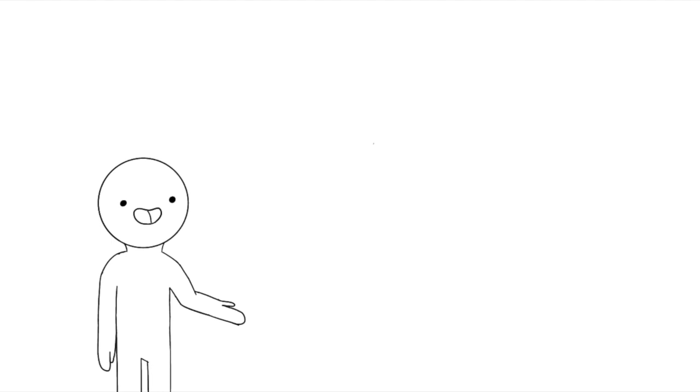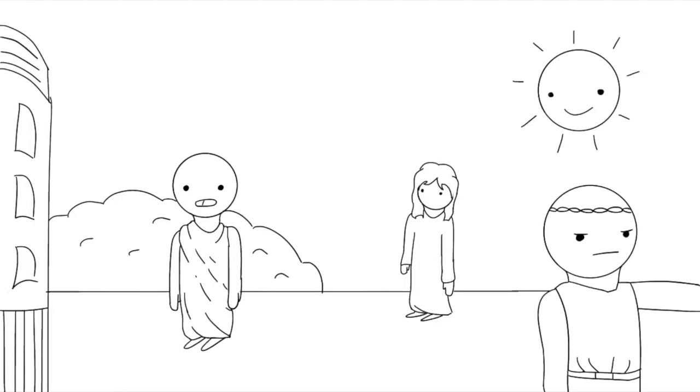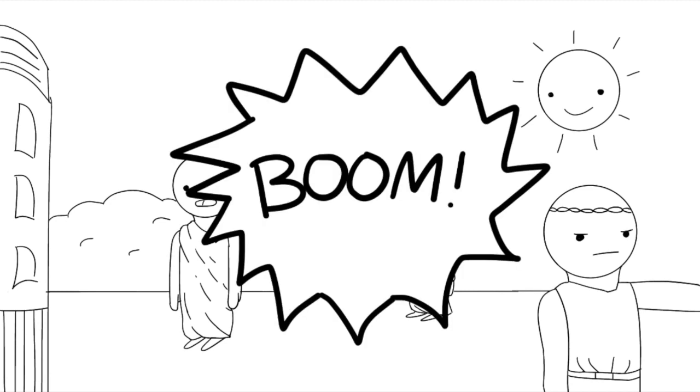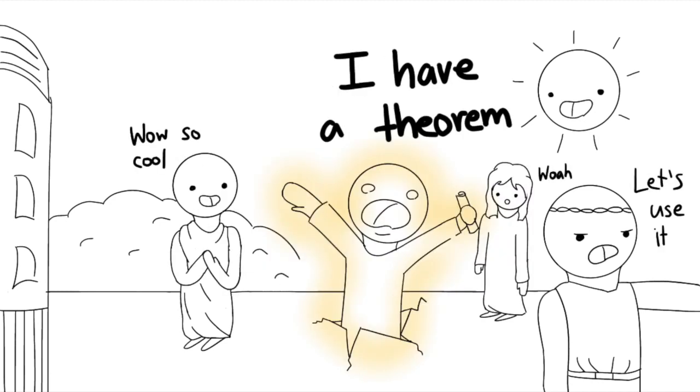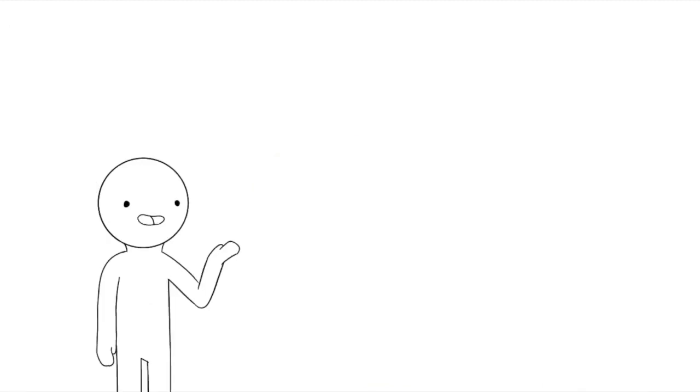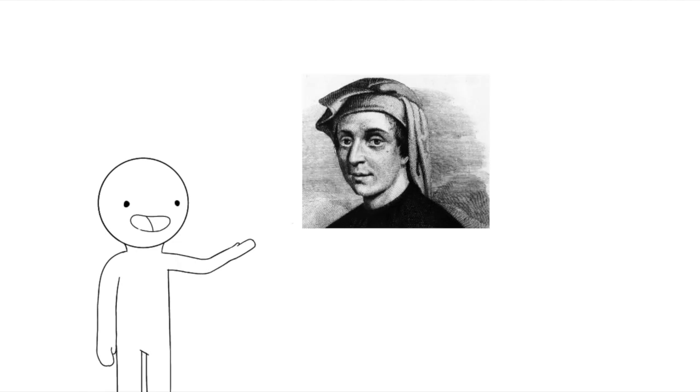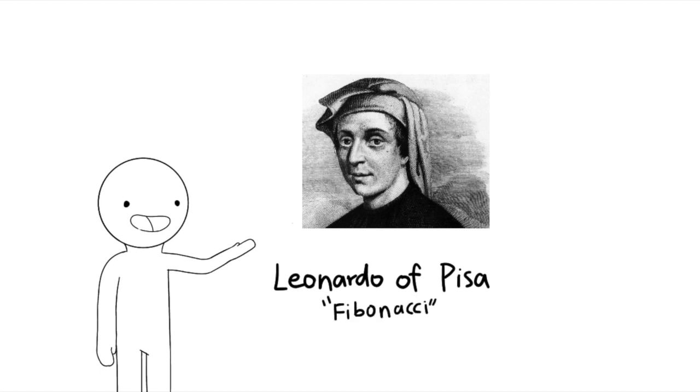Math rules don't just appear out of nowhere. You can't be just wandering around in the 13th century and all of a sudden, boom, the Pythagorean theorem appears and suddenly everyone starts using it. Real people way back then created different definitions and postulates for math. The person I'll be focusing on is Leonardo of Pisa, and he's best known by his name Fibonacci.